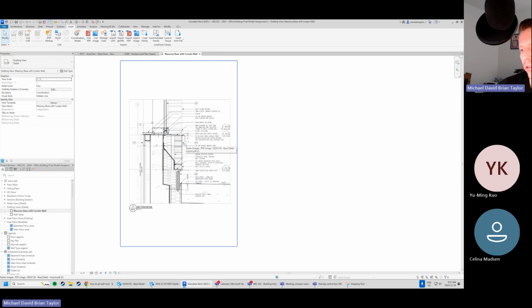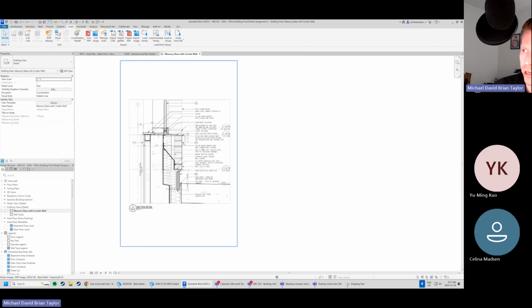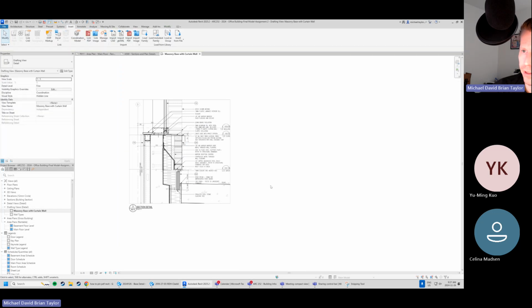So how do we pin things, right? So pinning for a PDF is very similar to pinning for a curtain wall or pinning for walls or pinning for grids. All we have to do is just click our image, and then we're going to come over here to our modify tab. When you click on the image, it should automatically update. And we're going to jump over here to our little pin command, and it's going to lock this in place. Pin. And that's it. Now we can't move this image.